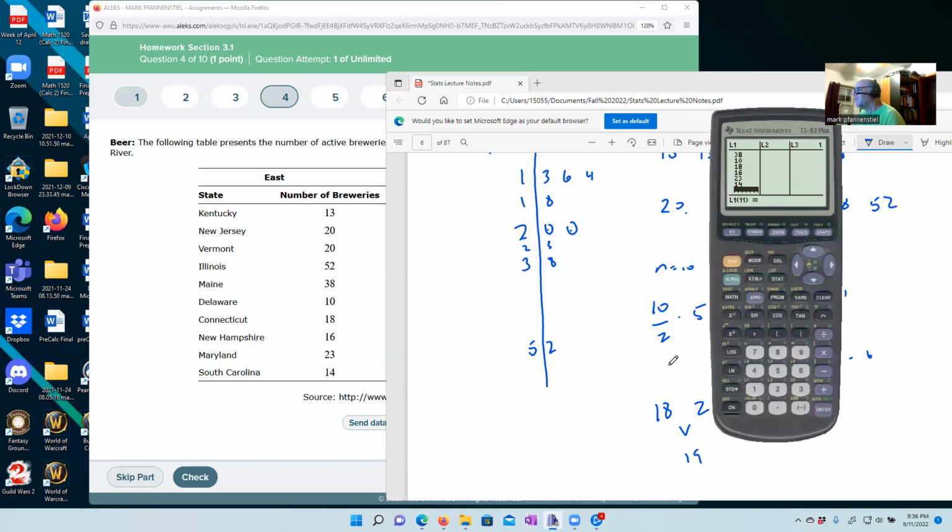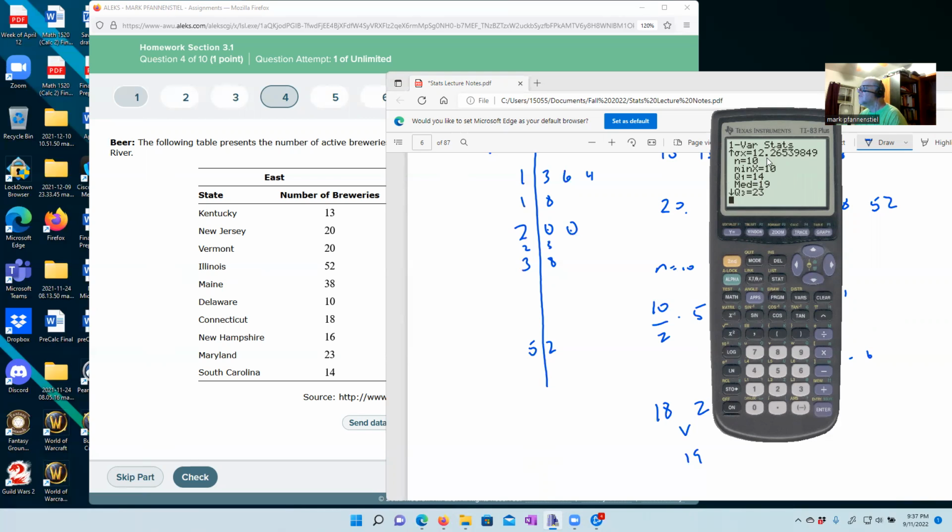We'll double check here. So we're going to go to stat. Okay, we're going to hit calculator, one variable statistics, until we get to two variables, so we get the next chapter. Which variable stats would you like? We'd like it on list 1. Enter. And there we go. Okay, so my X bar, that's 22.4. Down here, my median looks like 19.